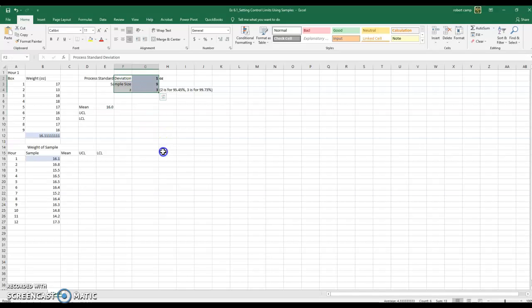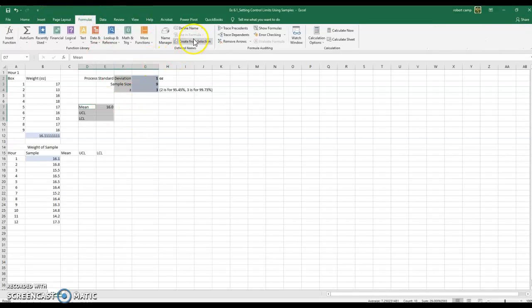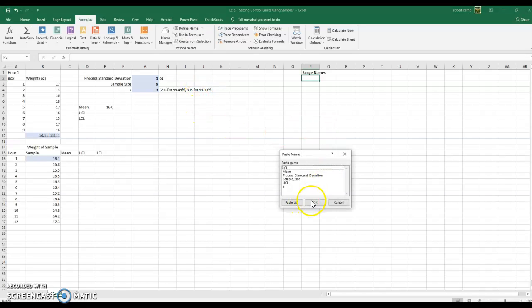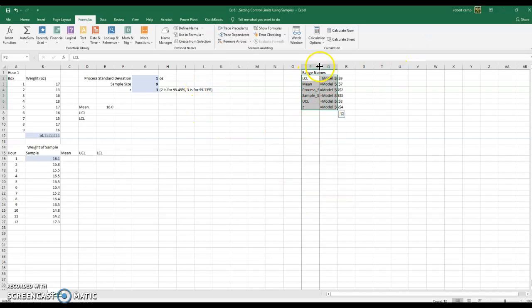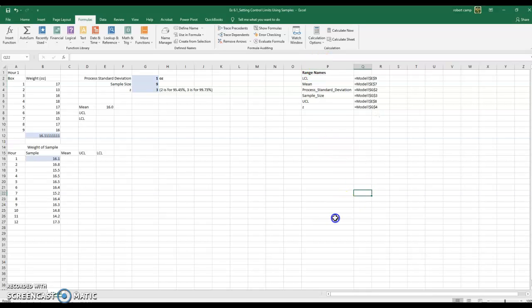Let's make this a little bit easier for when you're looking back. Let's make some range names. We'll go to formulas, create from selection, left column, say OK. And let's be really technically correct with the range names, Control B to make that bold. I'll have to highlight that because I didn't do it first. We'll go in here, use in formula, paste names, paste list, and there we go. So there's all of our range names.